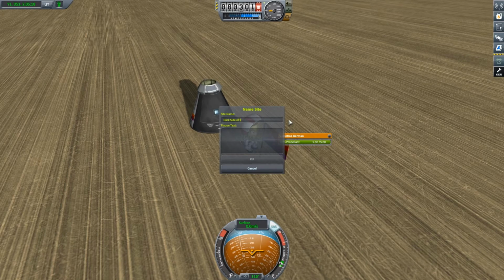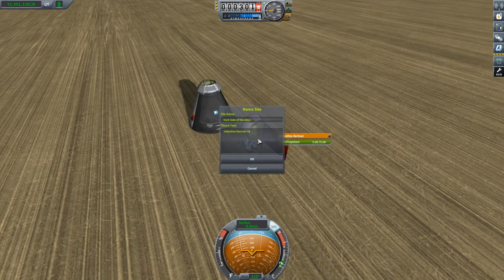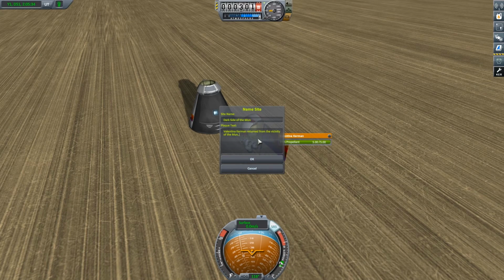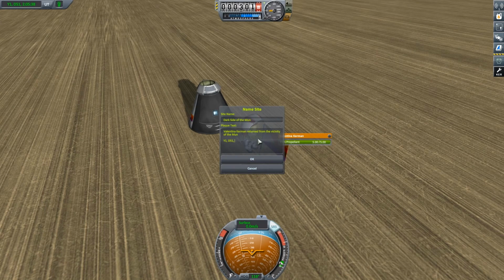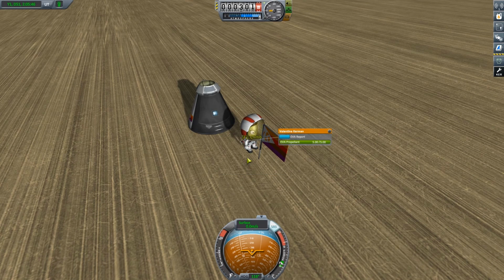Dark Side of the Moon. Valentina Kerman returned from the vicinity of the moon, and then we'll give the date and time of landing. Date and time of that heat shield exploding. That was weird. I've never seen that happen before. I wonder if we used up too much ablator, or if we just hit too hard. We just hit on the wrong bounce on the parachute.